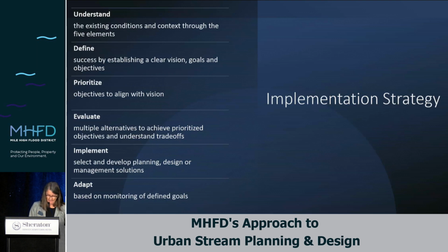It is a lot. However, we're hoping that the steps of this implementation strategy shown here will help guide us through this process a little bit. And I'm not going to go over each of them because you can read. But I will say that the first couple of steps, understand and define, are ones we often don't spend enough time on or skip altogether. As Laura said earlier, we like to get to the solutions, darn it. We're problem solvers. But we come to our project sometimes with a solution in mind that may not be what the community needs or wants or that that particular context is appropriate for.